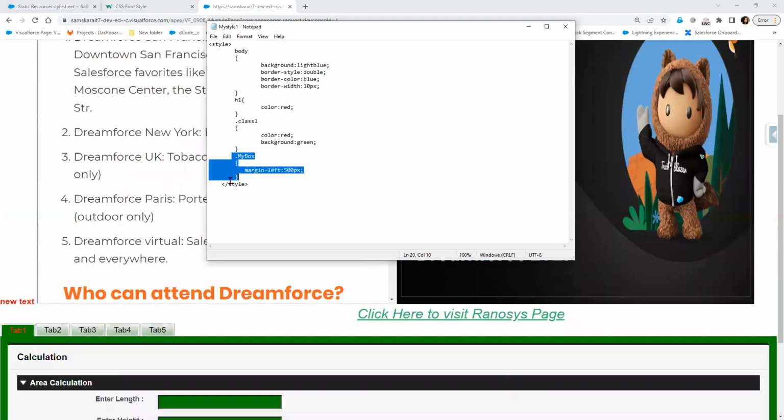Now let me go ahead and see. Did we define a body tag inside the Visualforce page?